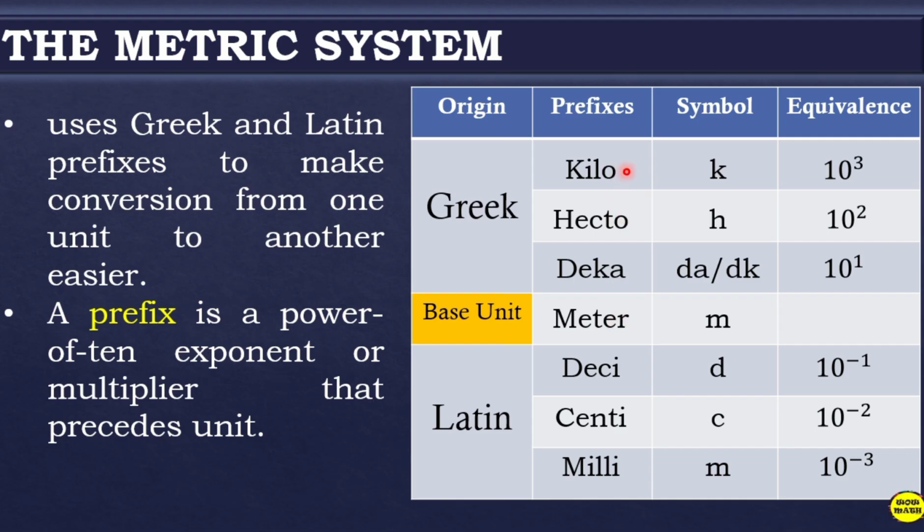And then, paano pag hekto? So, isang move lang siya. So, 10 lang yon. So, 1 kilo is equivalent to 10 hectometers. Okay, so ganun po ang pag-convert natin ng metric system. So you can make use of the prefixes, which is also the power of 10. So ito po siya. Now, halimbawa, deci, centi, and milli. So paano naman ito? If you are asked to convert centi to meter, so since smaller unit to bigger unit, we are actually dividing. So, since 1, 2, so 2 yan, so 100. So, 1 divided by 100, that is 0.01. Okay? And then, for milli, ganun din. So, basta kapag bigger unit to smaller, we are multiplying. Pag smaller to bigger, we are dividing.